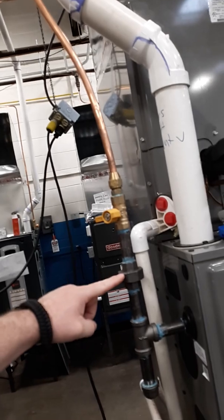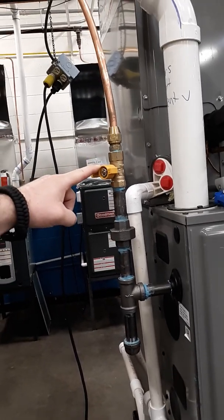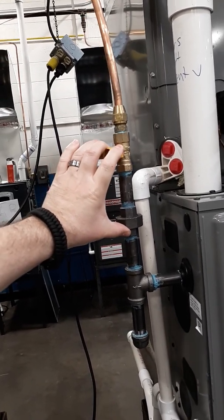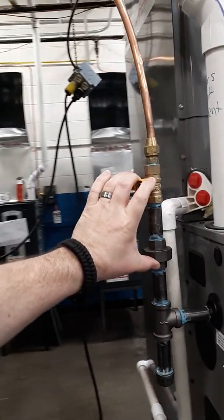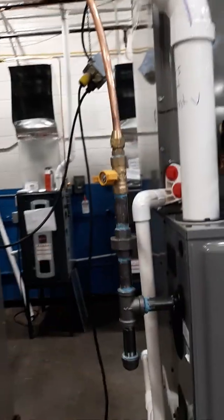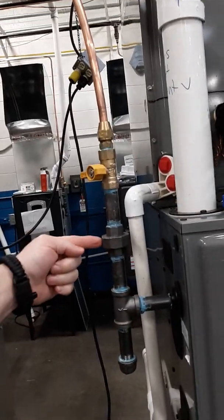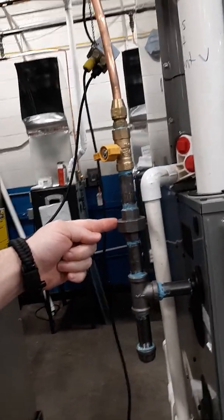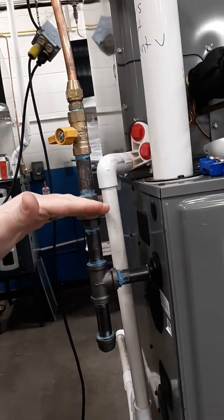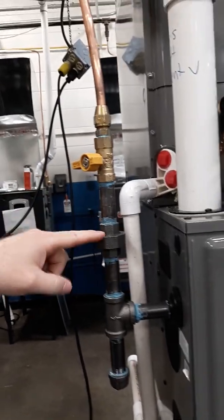I hope you remember about the union and the cutoff that we went over the other day in the lab, when I had y'all take out the gas valve manifold and stuff like that. Most of y'all are gonna be able to put that together. Just remember that a union is a place where you can basically take a coupling apart without having to cut any lines or undo everything — so you've got to have the union.